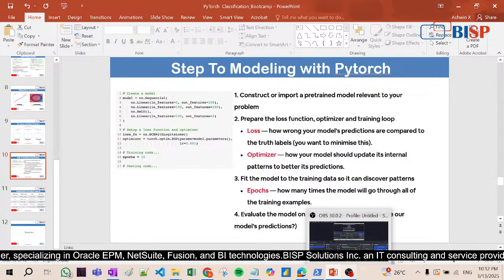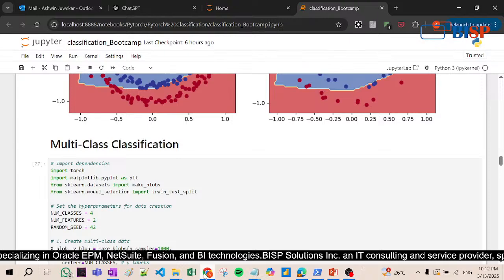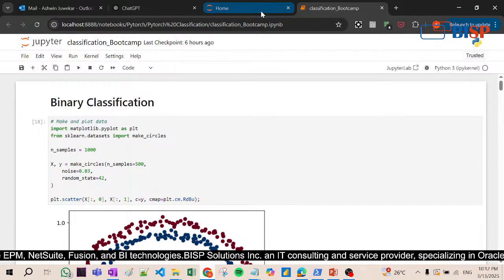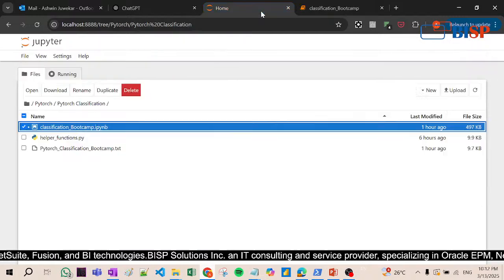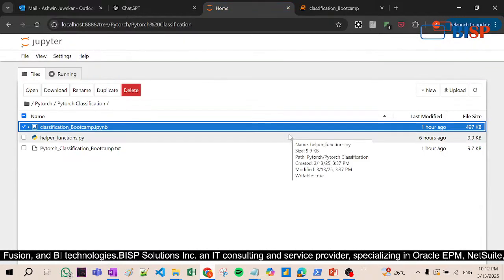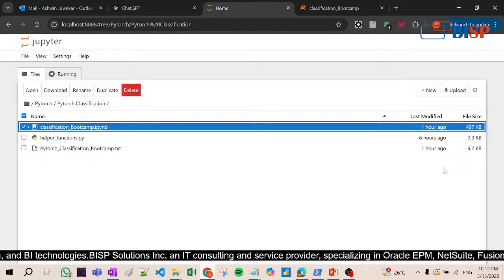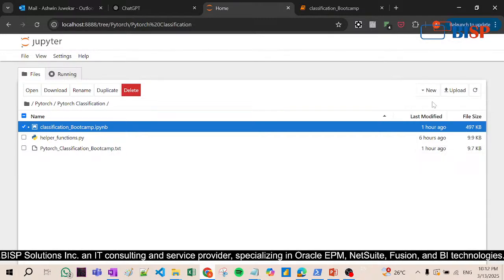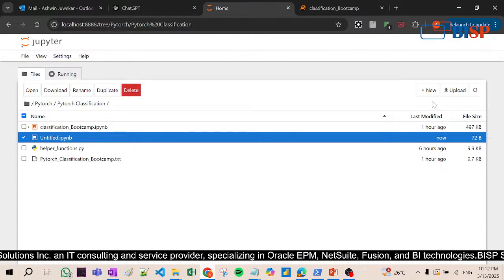So let's come to our practical part. Let me show you step by step. If I open this, now see here, first let me create one new IPython file, an interactive Python notebook.